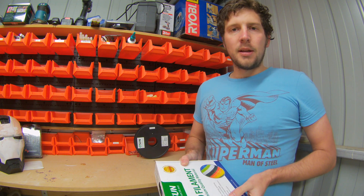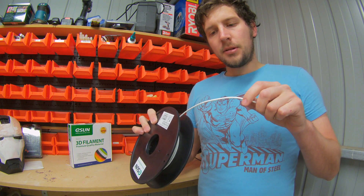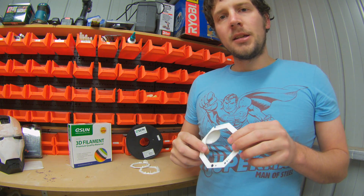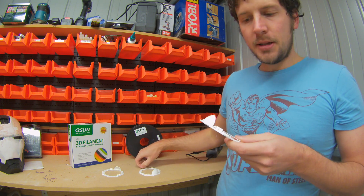So far I've used the white, black, and yellow versions of the PLA. The filament itself is quite uniform, which is good, and I've had no knotting rolling it off the reel. Quality of the test prints has been quite surprising. I've done three test prints on high speed, standard, and high detail.